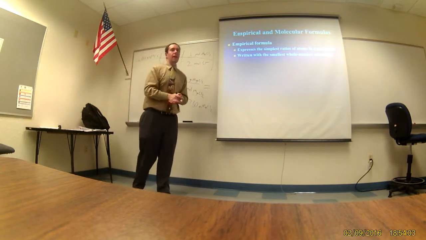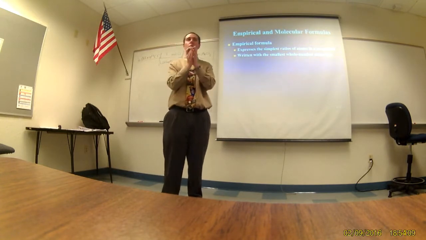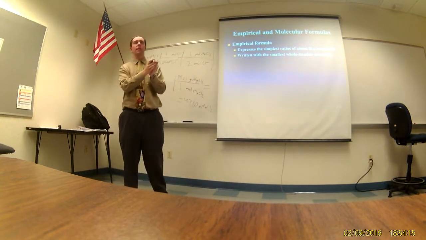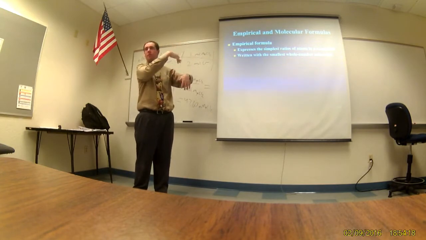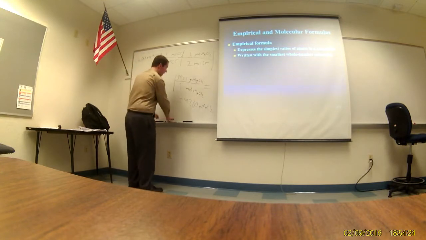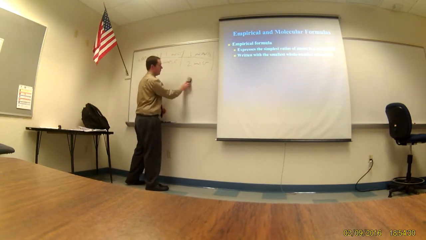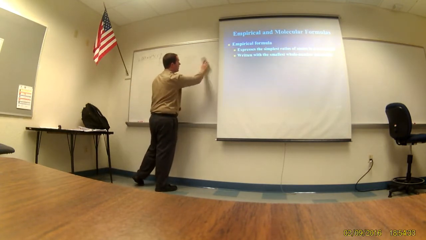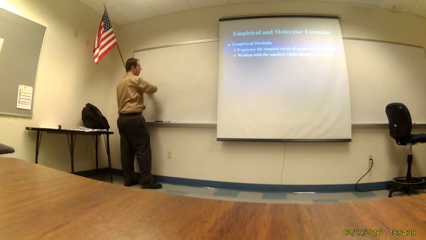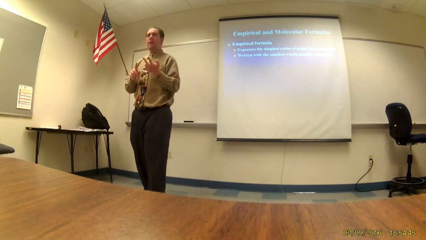Next thing we have to look at are the formulas that we have. And we can determine those formulas in the lab. So a couple weeks ago we did the whole take the charge and swap it with the subscripts thing to figure out what the formulas should be. But if we have a sample and we don't know what it is, we can't do that. But if we can run tests on it to figure out how much of each element is in there, we can figure out what the formula is. And there are two types of formulas. There are empirical formulas and molecular formulas.